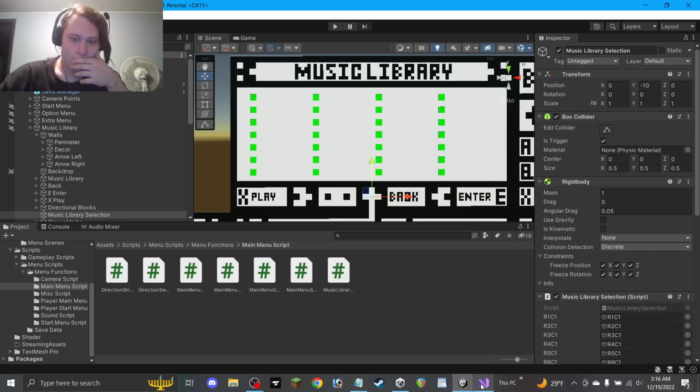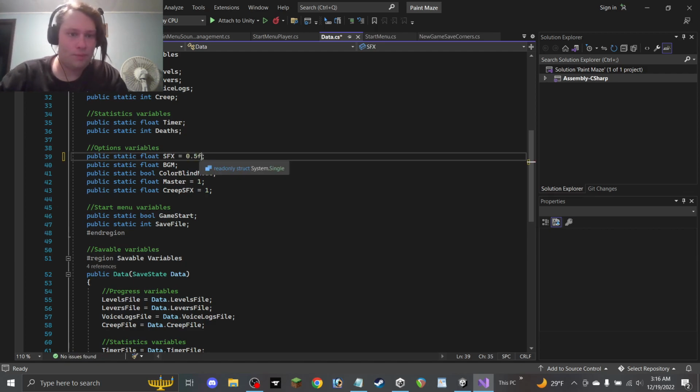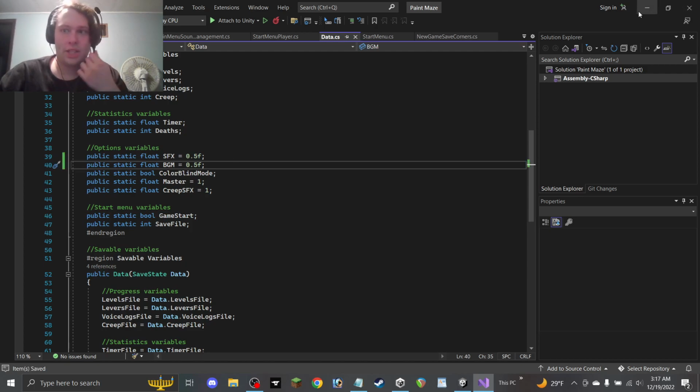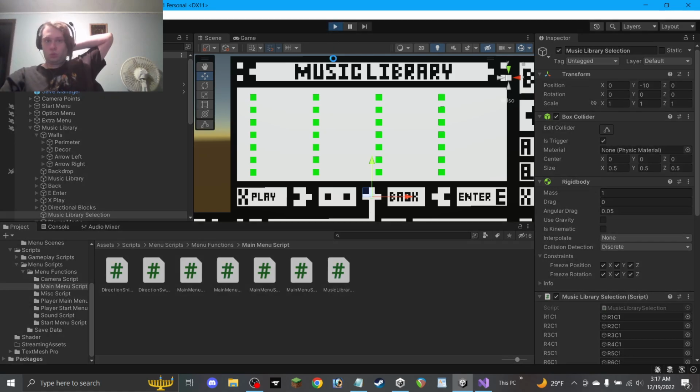You know what? I want you to be equal to 0.5 for now. Both of you. Will I change you? Probably. I don't know. We'll see if I change you or not.